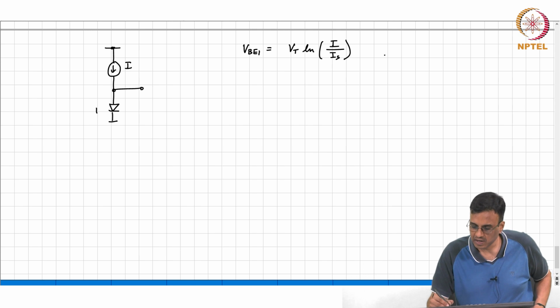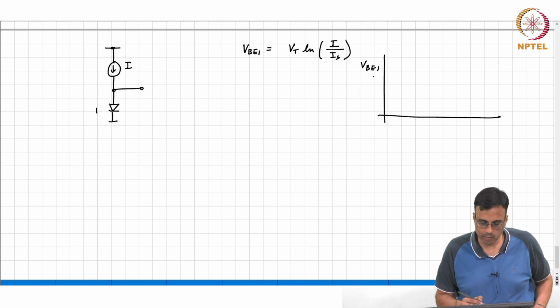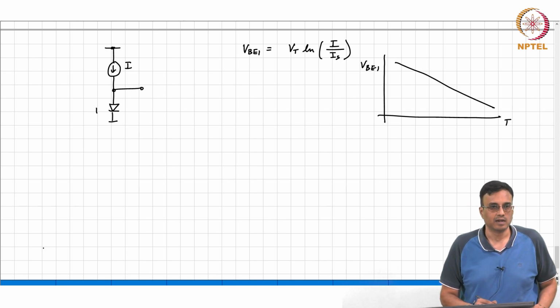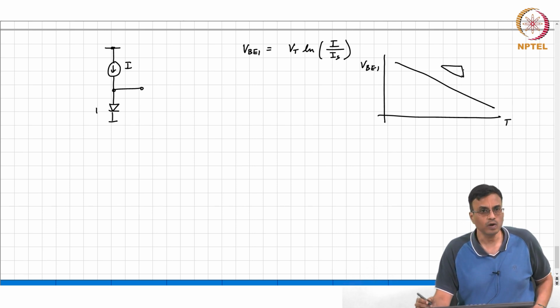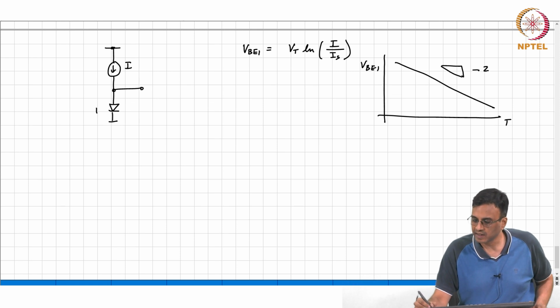So, actually if you go and measure it, it turns out that if you plot VBE, there is a reason why I am calling it VBE1, with absolute temperature, it is reasonably well approximated by a straight line with a slope of, does somebody know? No, we either know it or you don't. It's just information. It's not some big insight. It just turns out that it has a negative temperature coefficient of 2 millivolts per Kelvin.